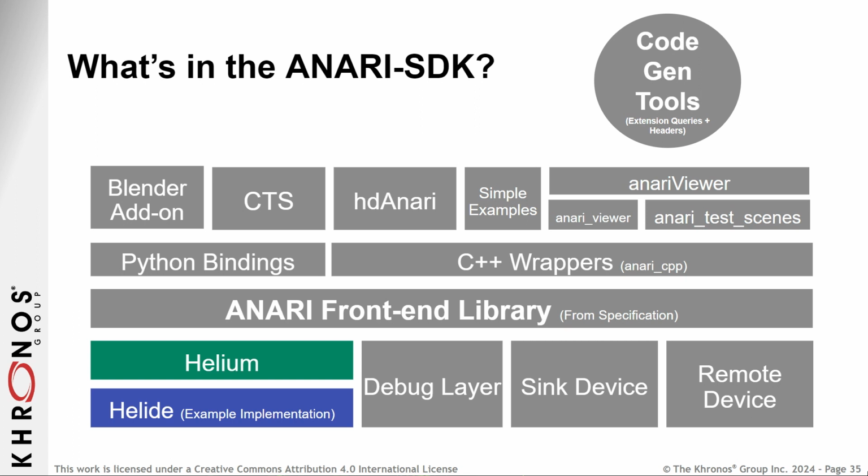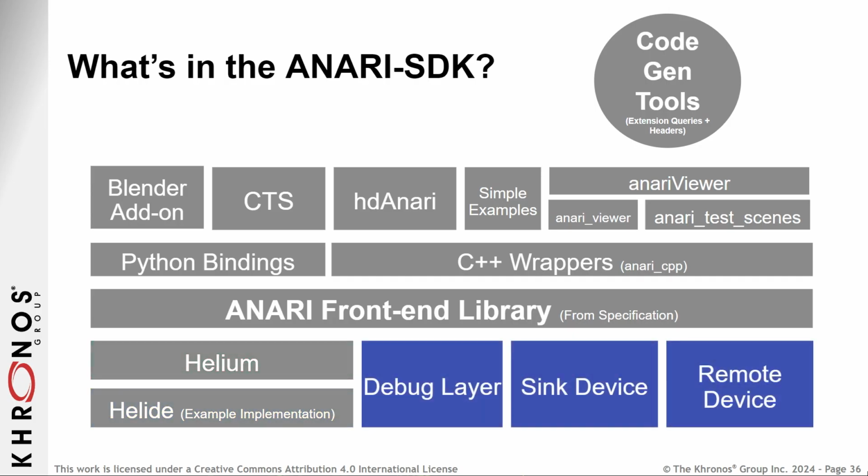There's a helper library inside of the SDK called Helium. I took a pun from the Mesa project, where there's this layer called Gallium that helps you implement a smaller thing that can then turn you into a larger GL driver. Helium is the Anari version of that, and it's really small. It's a smaller element that helps you get off the ground. Puns everywhere. And then it turns out more puns, because I used Helium to implement a sample device that combines Helium with Embree, just for the sake of showing how you could possibly implement the API. A halide compound is any compound that is helium plus something else. So helium plus Embree turns into helide.